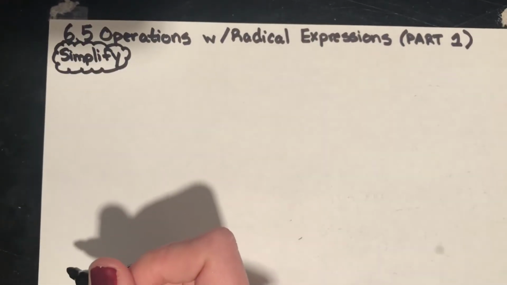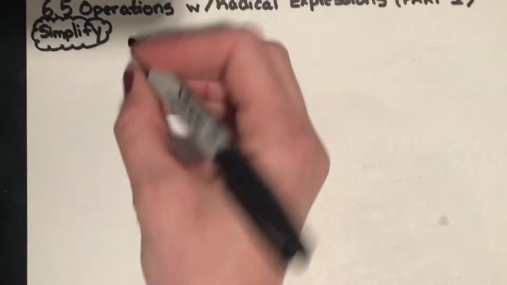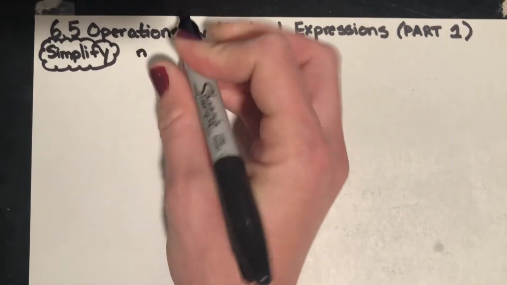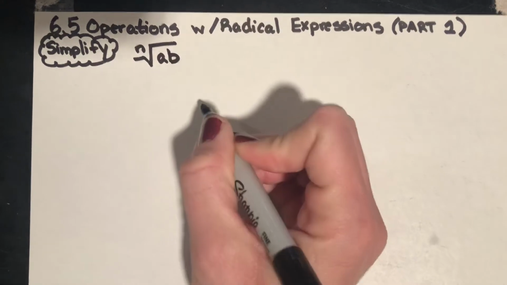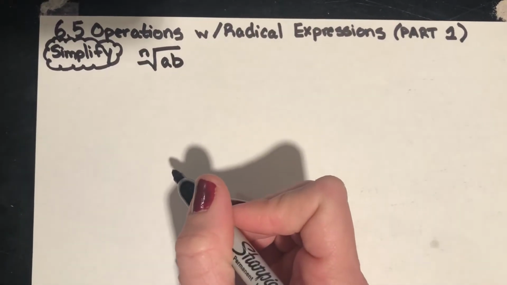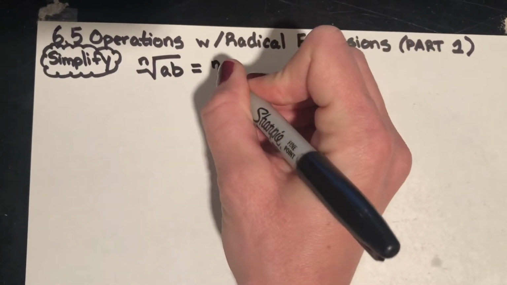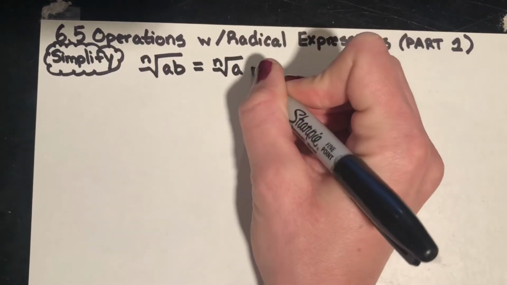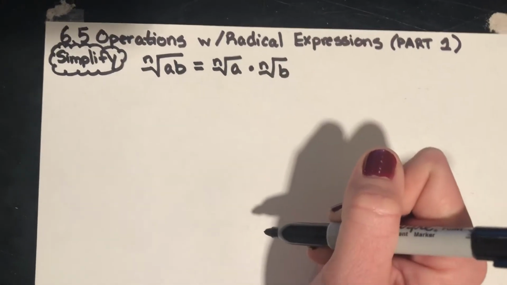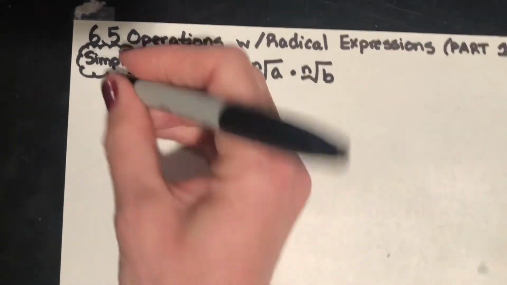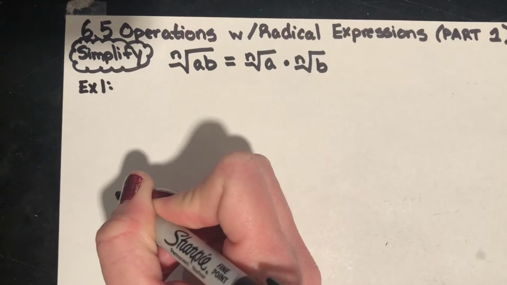A lot of this is actually going to be examples, so just kind of hang tight in there as we go through them. Whenever we simplify nth root radicals, if we have the nth root of, say, a times b, we're going to be able to split this up into 2 different multiplications: the nth root of a multiplied by the nth root of b. So we're going to go over 3 examples here. Let's go over example 1. I'm going to do something that's pretty familiar to us.